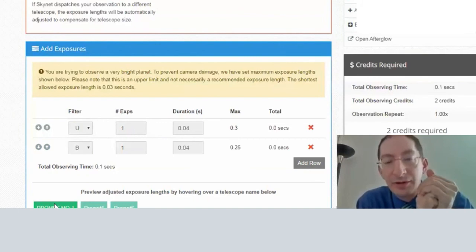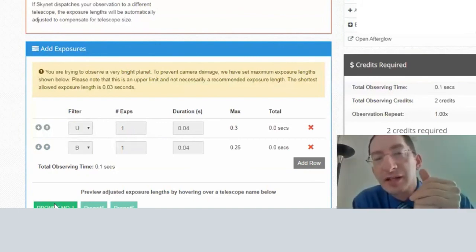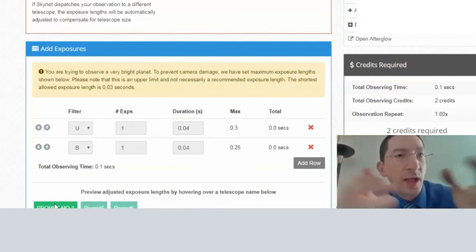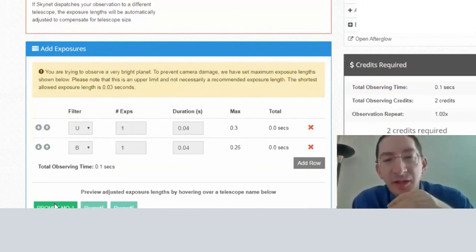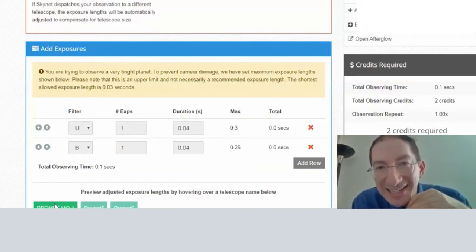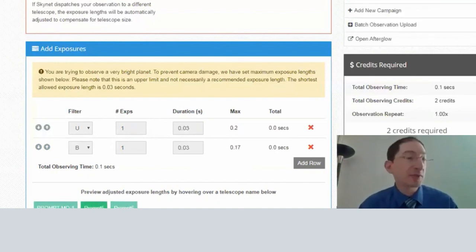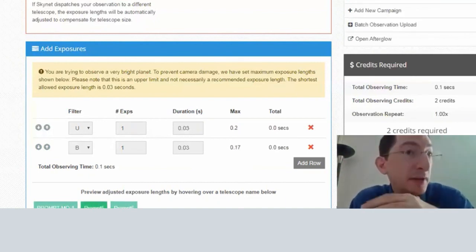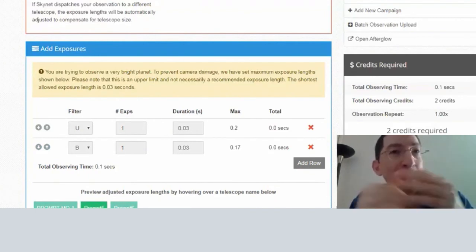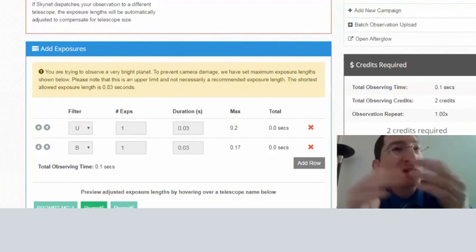Now, if you're observing something like a Messier object, like a nebula or a globular cluster or a galaxy, you're probably doing 40-second or 80-second exposures, something like that. And sometimes you may say, okay, 80 seconds on the design telescope, and on some of these other telescopes, that may correspond to a longer amount of time, and maybe a too long amount of time. Each telescope has a maximum exposure that's permissible because the mount is only so good.